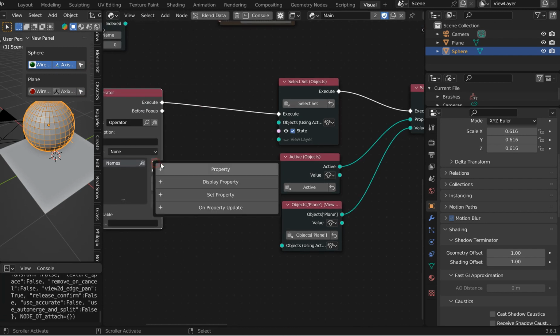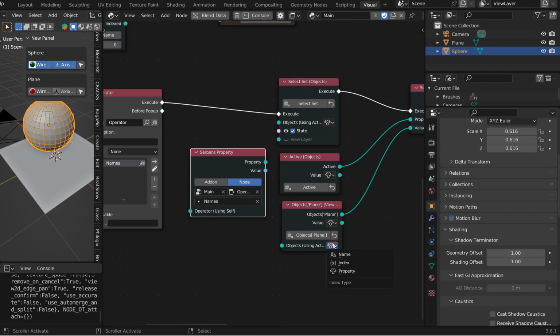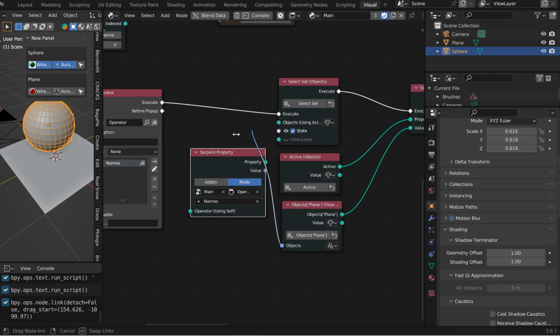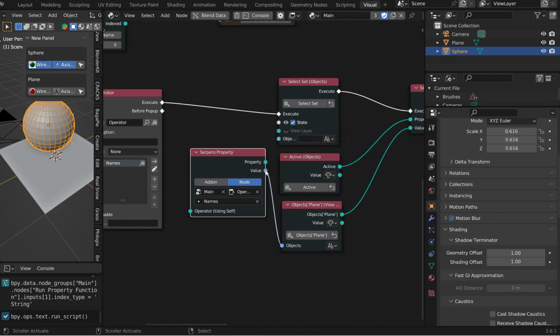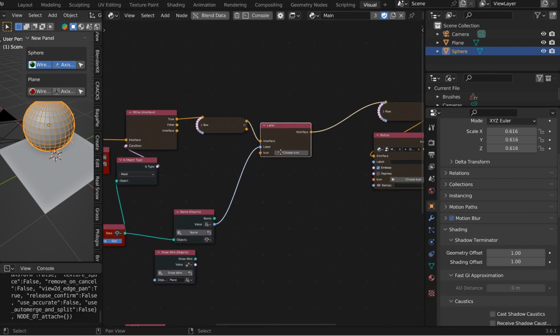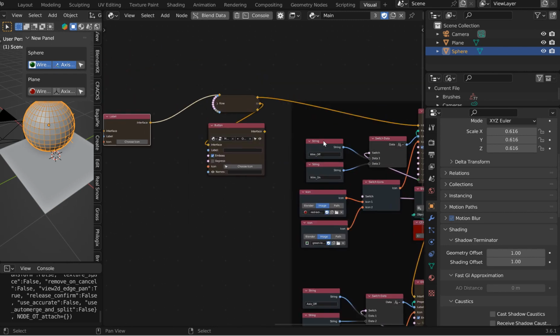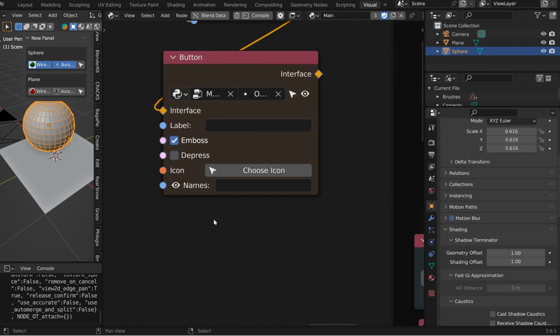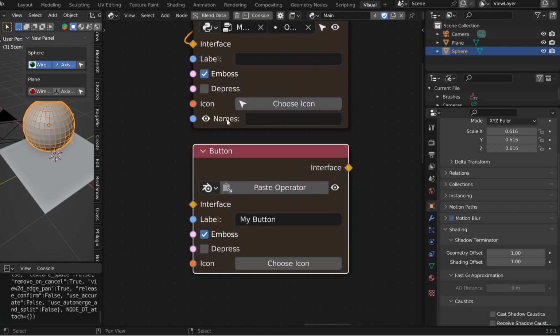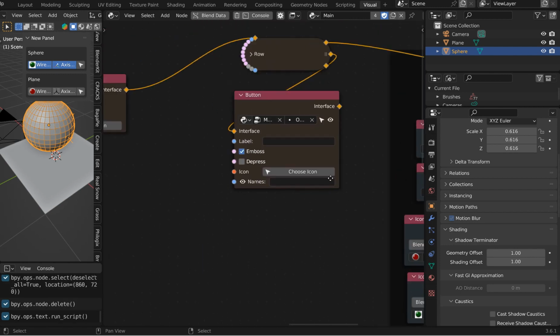All right, there's my problem. Let's grab the property here. Actually, I want this to be the name since that's what we're trying to pull out. And I want to tag this in. And leave this one name as well. I'll get ahead of myself just a little bit. Now what this did is it put another place you can tag in right here called names. So a regular button stops at icon. We now have names, which is what we just grabbed.